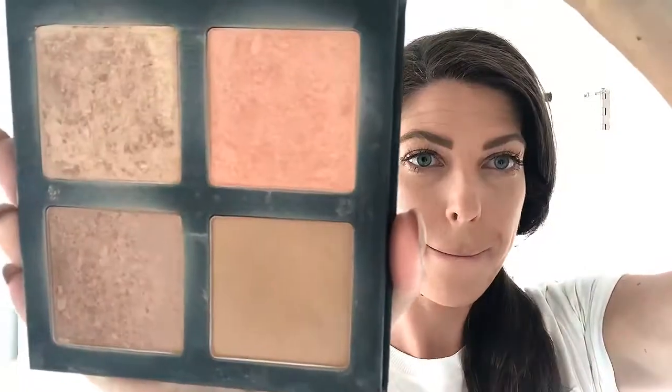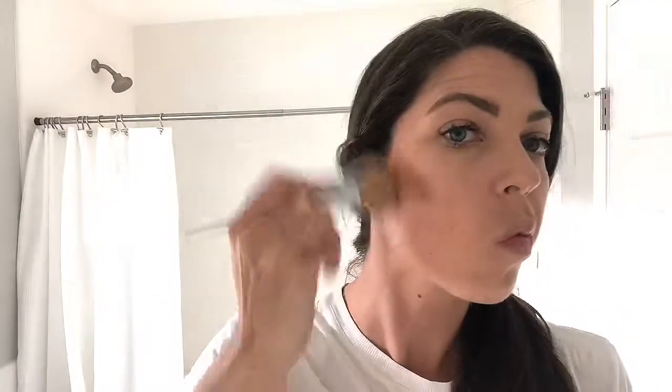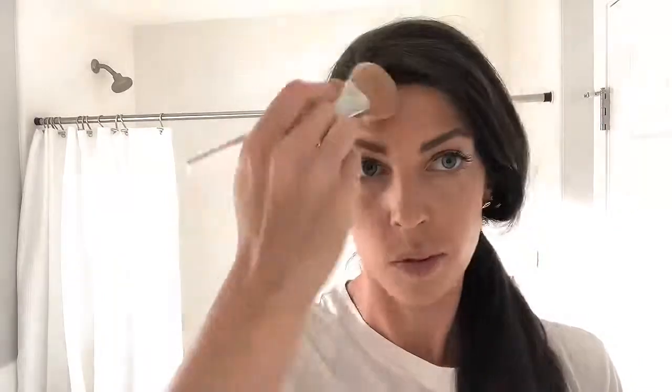Glow palette. This is my favorite. This is actually from Christmas a few years ago, but we just launched it permanently, and I love it because it's a 4-in-1 palette. So I'm using the contour here. Typically I like to go from the top of my ear in an angle down towards the corner of my mouth. So basically where your natural shadowing would be from your cheekbone, you're just going to accentuate that to make your cheekbones look higher and more defined.